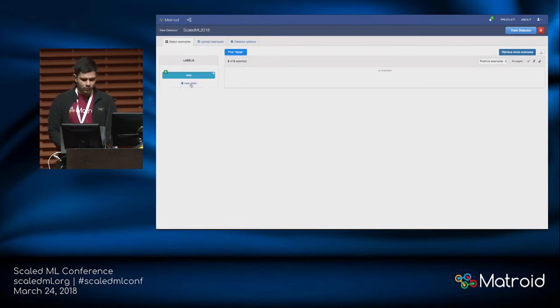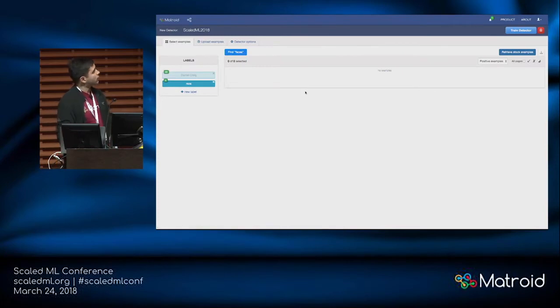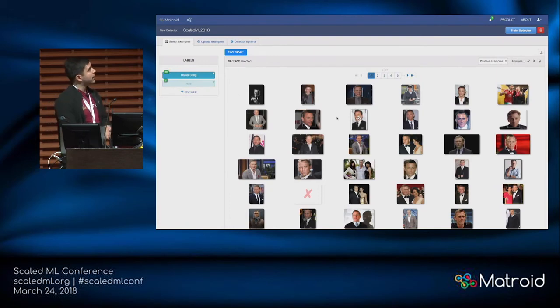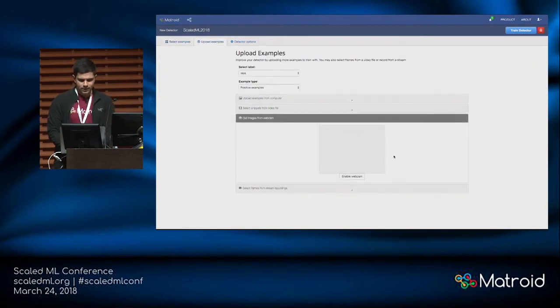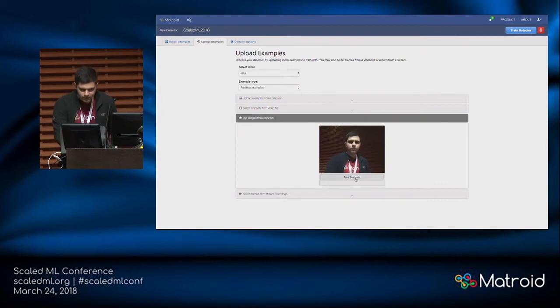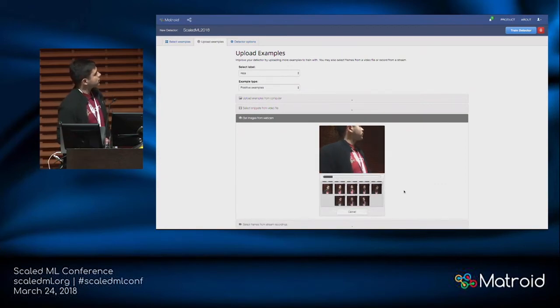Let's add a celebrity here too. I'm going to add Daniel Craig, largely because I'm a little short on time, and I usually ask the audience to do this. You can go in and do this yourself after the talk. Create a detector for any celebrity you want. Shouldn't be a problem. So we have examples of Daniel Craig. That's not a problem. I want to add some examples of myself. Very quickly, I can go in, select the webcam here, take some pictures of myself up, down, left, and right, and save that. So these are getting uploaded.